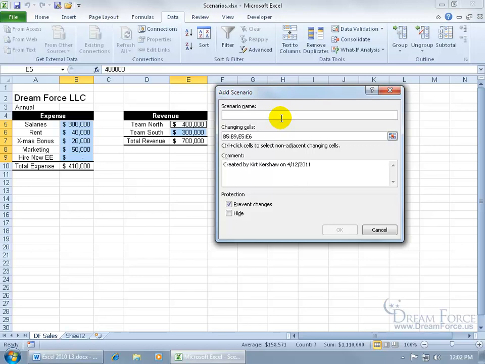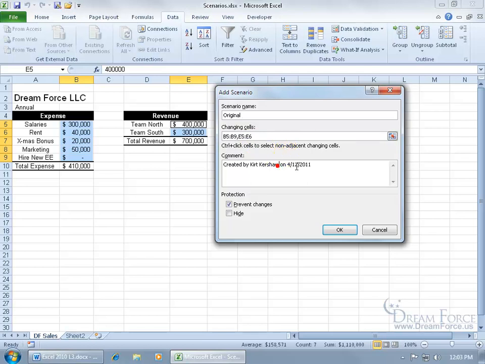Well, it's going to be my original. In other words, just the way it is, the way we have it now. And then it says, by changing which cells? Well, I've already selected my ranges here. If I didn't, I would click on the collapsible dialog box button and select this range, control click that range, or just type it like you see it here. Type in B5 through B9, colon, comma, another range, colon, another range. You can add as many ranges as you would like.